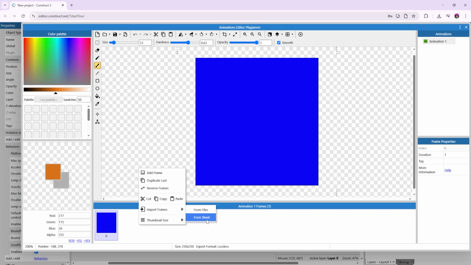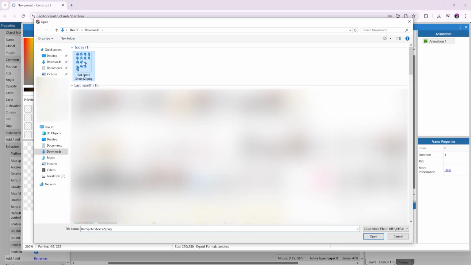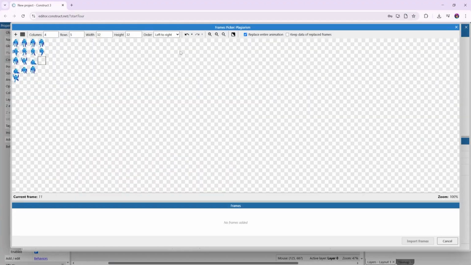Once that's there, it'll load up the picture, your files, your downloads folder, wherever you want to go. It will get you to look for it. And then find your image, double click on it, and it will take you to this window here. You can adjust where it's going to cut up the space for all the sprites. Depending on your sprite sheet, this is going to be down to how well you know your sprite sheet.